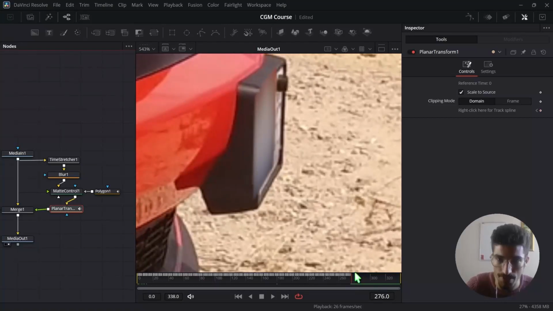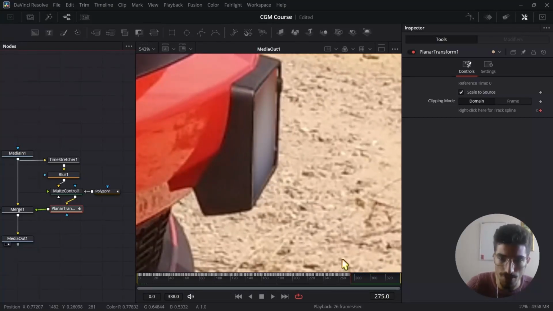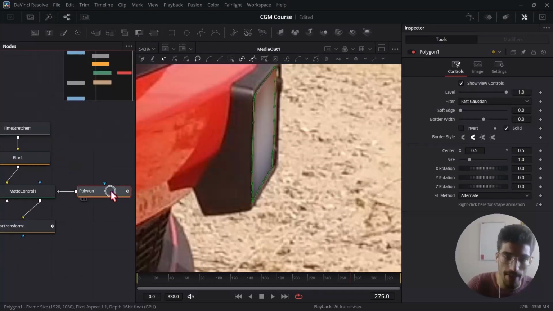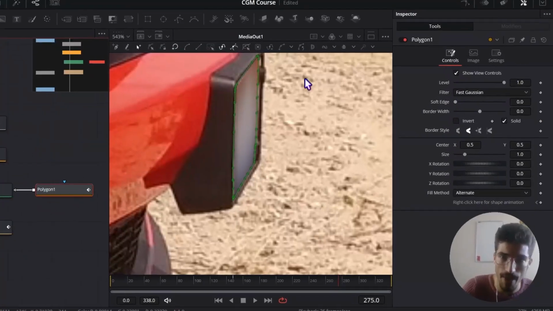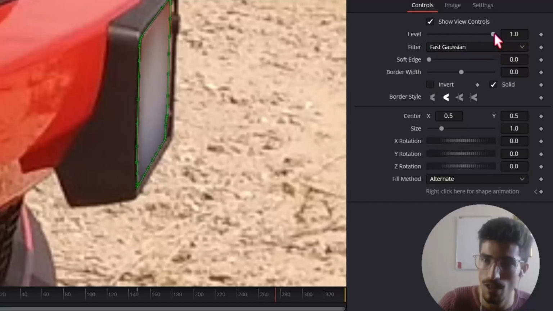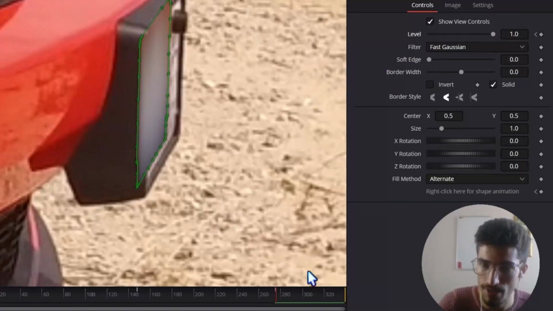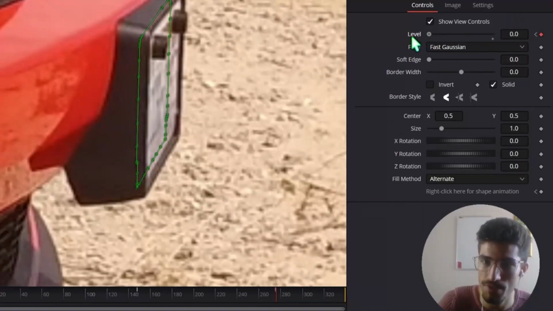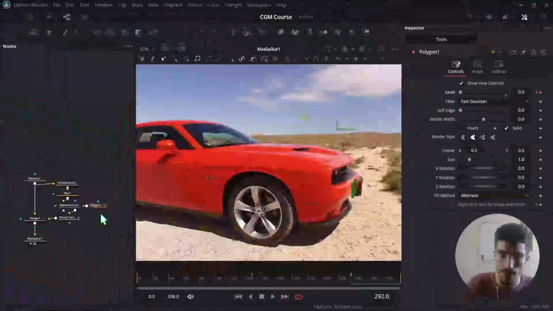After that, it's just getting out of control. So we should literally disable the mask. For this, we have level. Level is disabling our mask. So we just put some animation, and on the second frame, it becomes 0. That's it.